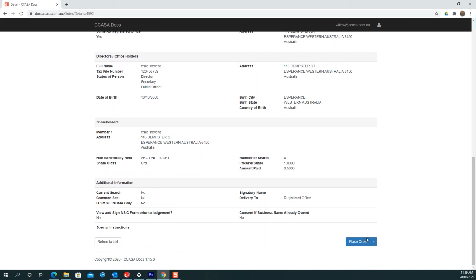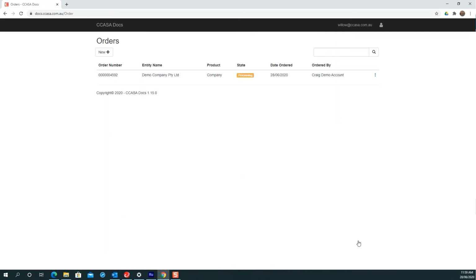So once you've done that, then it's just simply place order. Now that will then fire up a whole bunch of emails in the background that you guys don't need to worry about, that we get internally. Once we go in, well, I'm actually not logged in as an admin, so I can't, but once we approve that order, this will come back saying approved. It will send you an email and say, that order's now approved.